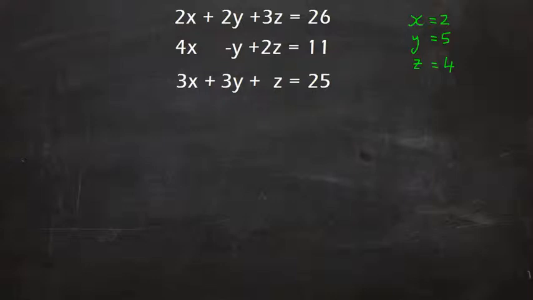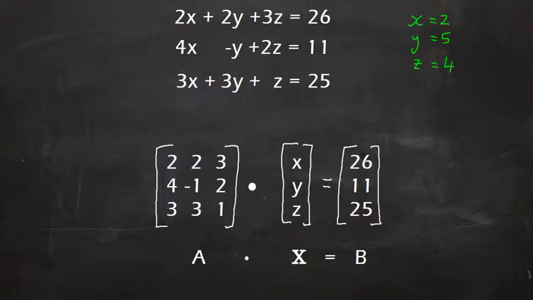Now we actually did this same example using the Gaussian elimination method on my other video. I'm doing this after that, so I know what values of x, y and z are going to pop up at the end. X is going to be 2, y will be 5 and z will be 4. But I just want to do it to prove that it works this way as well as the other way.